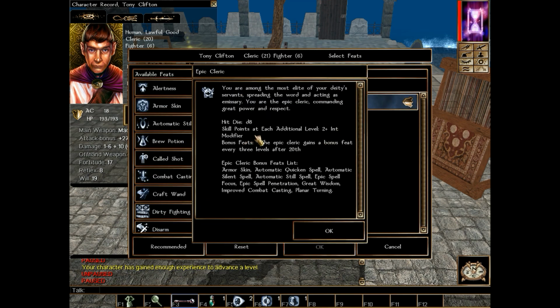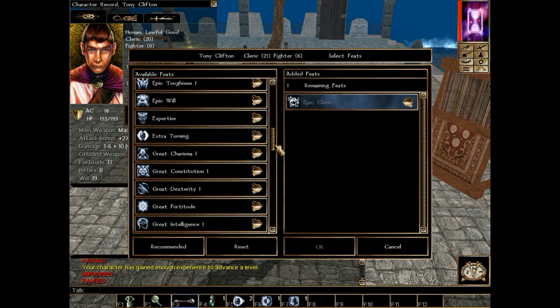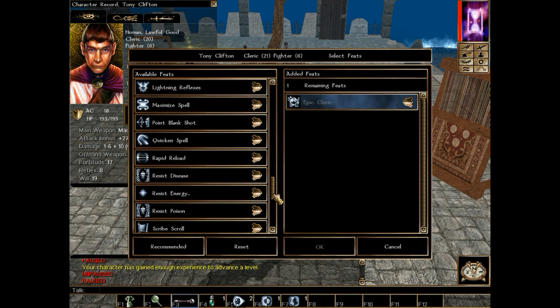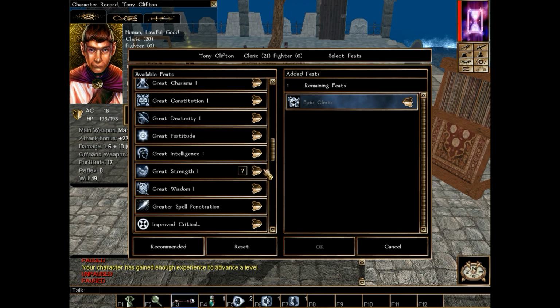We are Epic Clerics now since we're at level 20. Plus 2 in it, more skill points. Bonus feats every 3 levels from here on out if you pick Cleric, which is pretty good. Yes, that is right. We're getting all the nifty bonuses. So let's go down the list on what we're going to get. I'm just looking real quick. And we're going to do great.